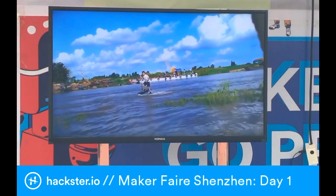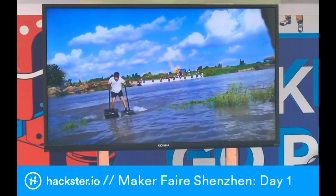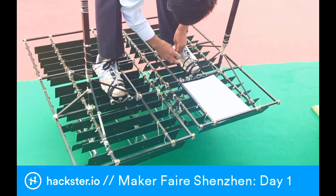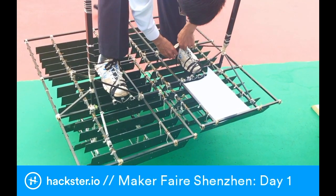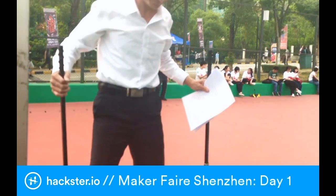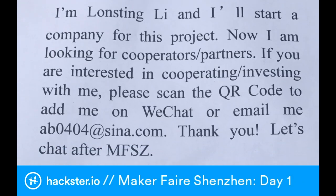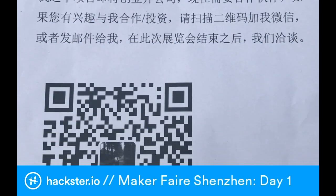Then we have some entries from locals, including this set of — I'm not sure how to describe them — they are carbon fiber water walkers. As you can see, they get tied onto the feet. They have a number of carbon fiber flaps, and you use them like stilts to very energetically walk yourself across the water. If you're interested, Long Ting Lee is actually creating a company for this.